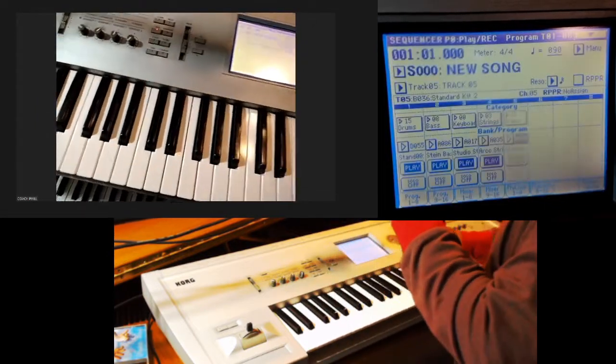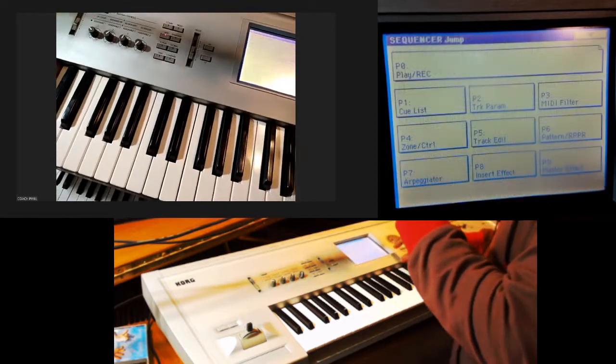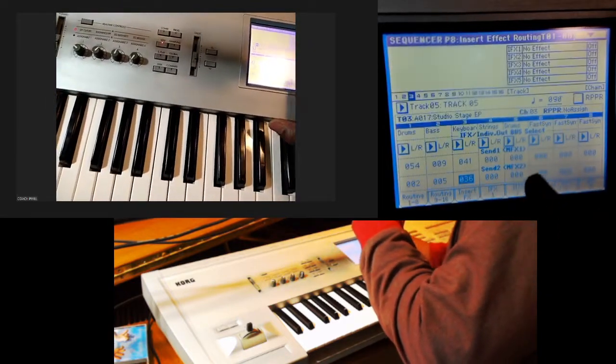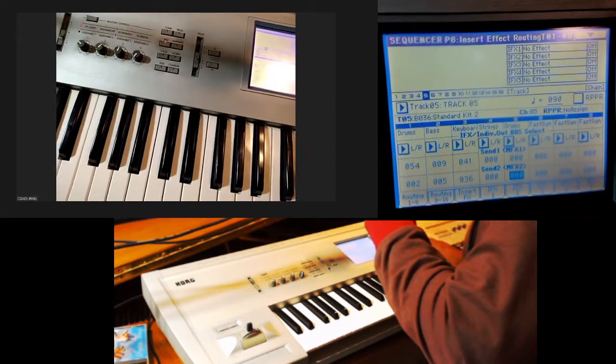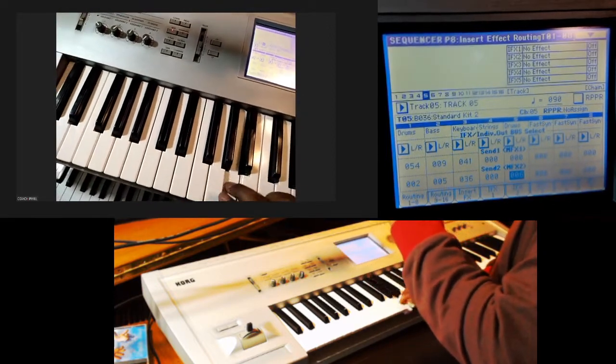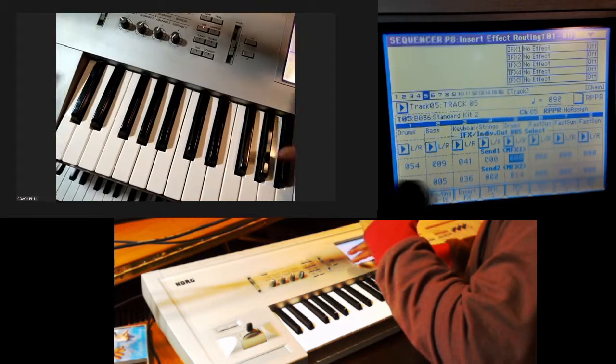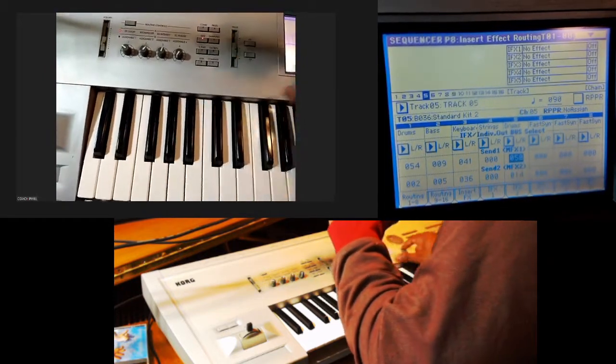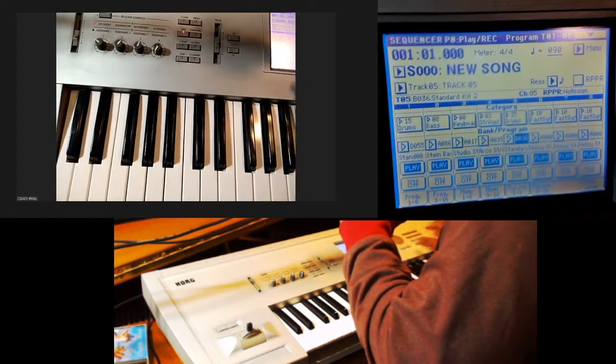So one of the good things you could do with the Triton is put in some really good fills. Oh, my microphone's going weird. Put in some good fills there. And you can actually quantize them as well. So here we go.